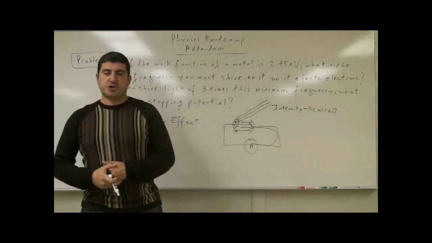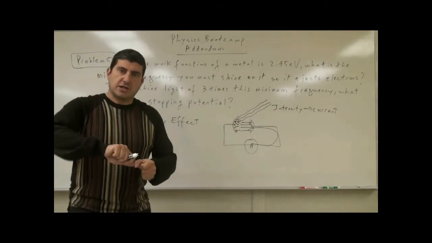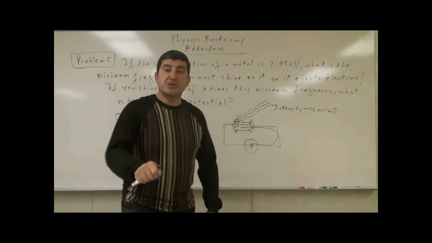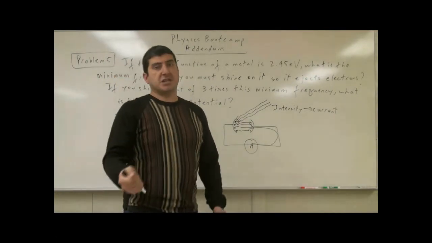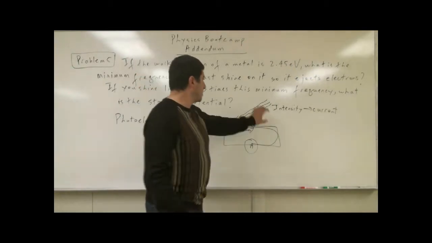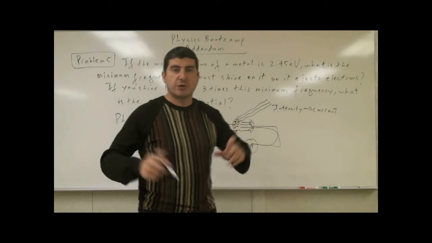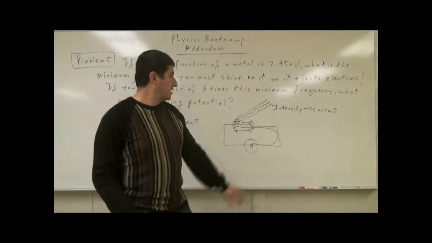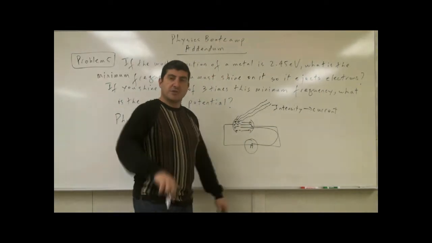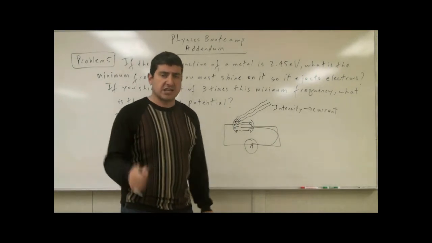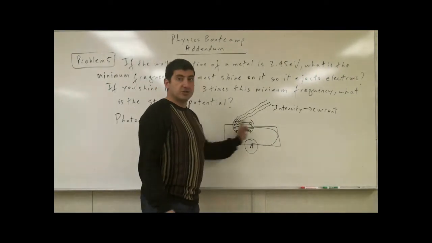Well, when they actually tried this with a light of a certain wavelength, let's say red light, blue light, and then they upped the intensity. By upping the intensity, what you're actually doing is you have more of the light beam, okay? In quantum language, you have more photons. The light beam has more photons. Well, when they did this experiment, they found that the intensity has nothing to do with the current.